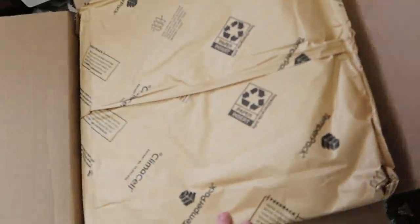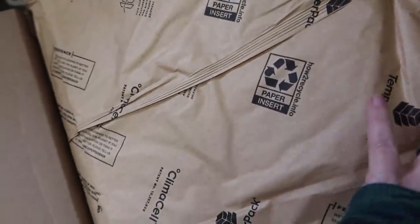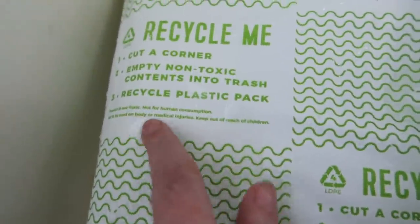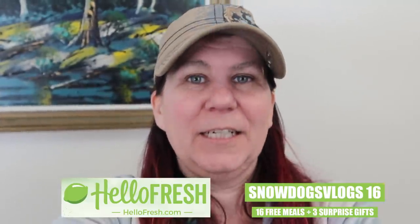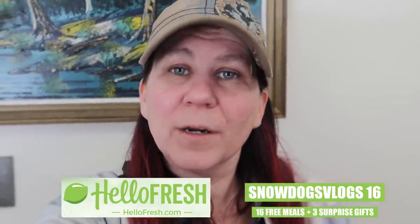And one of the other things I don't know that I've mentioned before: all of the packaging for HelloFresh is already recycled content. All of this stuff is made out of recycled content and most of it is recyclable. The ice packs are reusable or recyclable. It has all the information on there. HelloFresh has over 50 menu items to choose from each week, so you can always find something to fit your liking. There are even customizable options where you can switch out different meats or different vegetables. You can go to HelloFresh.com and use the code SNOWDOGSBLOGS16 for up to 16 free meals and three free gifts. Links down in the video description below.